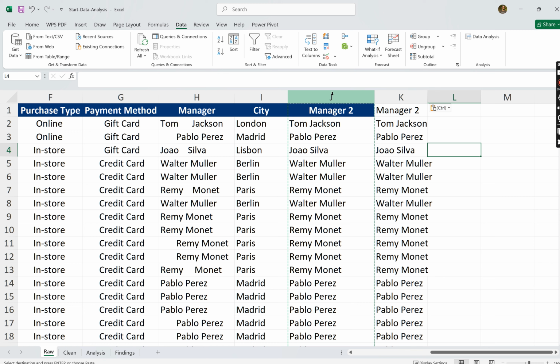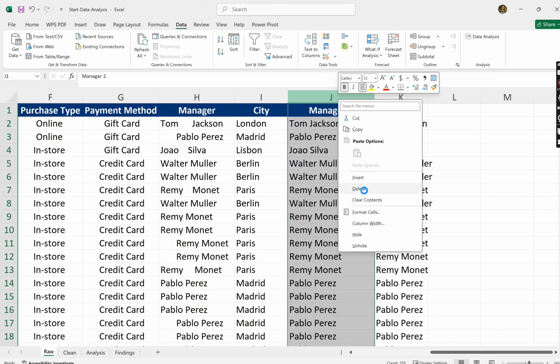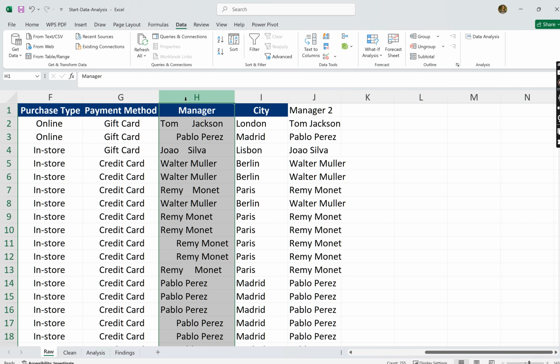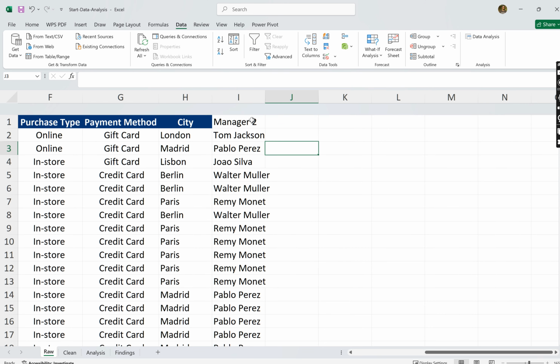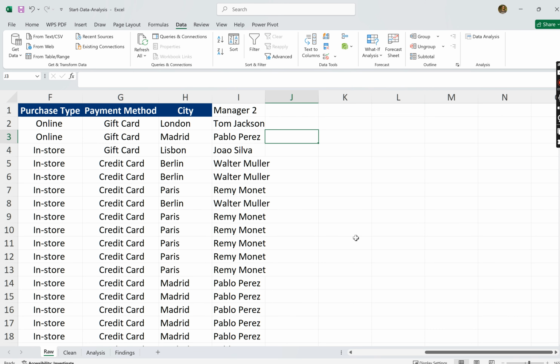So when you paste as value, let me just escape to remove this. So you see right now I can delete this one and I can also delete this one, but I'm not going to have an issue with my manager too. Okay guys, so you can see how you must paste it as value after trimming for you to remove the column that you don't need.